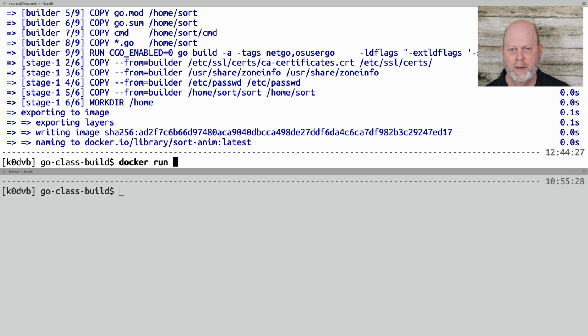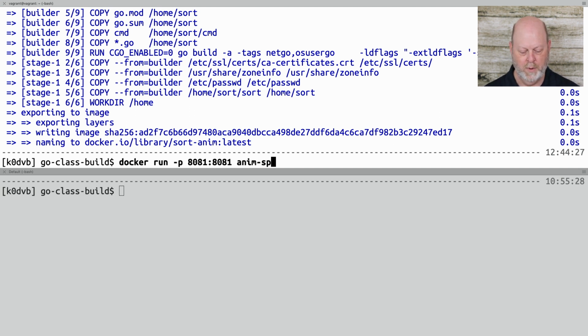Now, the program in the container, I set it up to run on port 8081. If I don't tell Docker anything, it's going to put it on a random port. And so what I'm going to do now is map the ports so that the port on my local machine will be 8081, mapped to the port inside the container, which is 8081. Okay, so it's my port and the container port in that order.